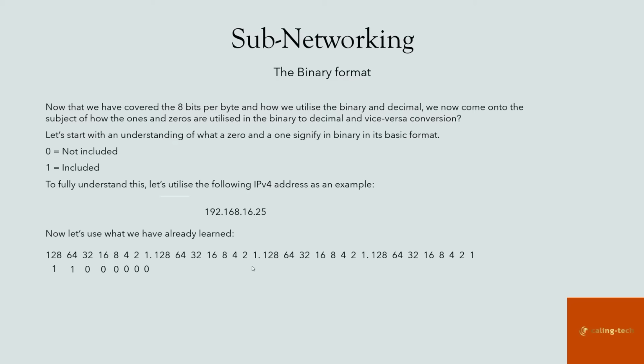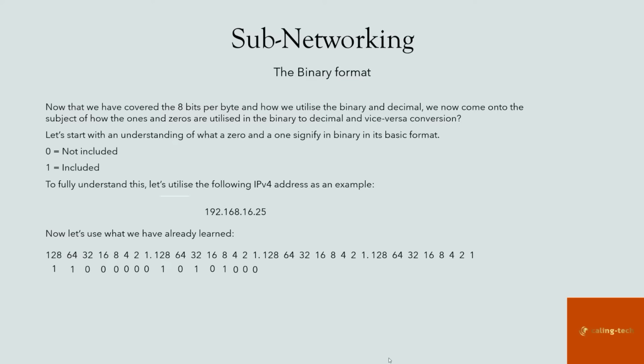168. So what of these digits equals 168? Does 128 go into 168? Yes, it does. So we switch it on. 128 and 64, as we know, equals 192. Now that's greater than 168, so that cannot be switched on. So we put a 0. What about 128 and 32? What does that equal? Well, that actually equals 160, which is still below 168, so we can turn that one on. So we're now at 160 if we add those two together. What about if we add 16 to it? Well, that would give us 176, so that's too big, so we switch that off. What about if we add 8 to it? Well, that then gives us 168, which is exactly what we're after, so we switch that one on, which means the other 3 are not required and we leave them switched off.